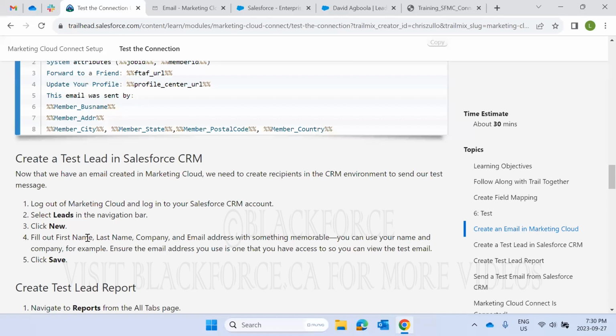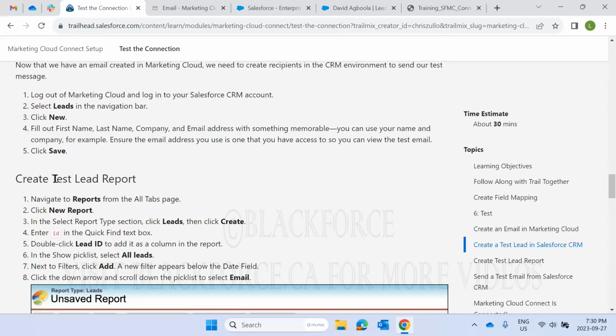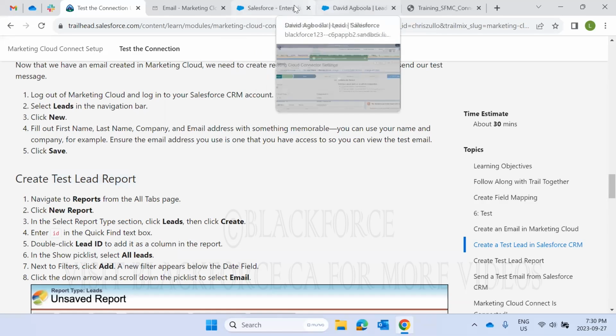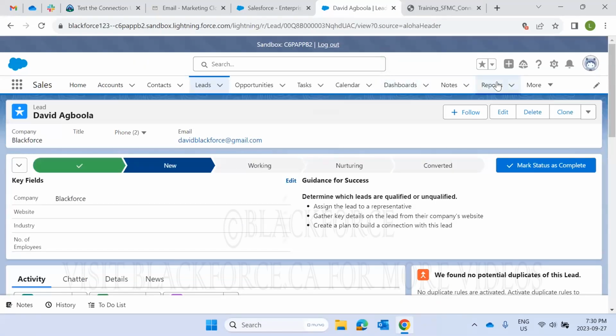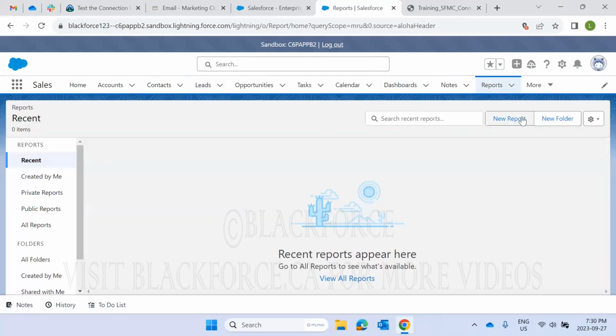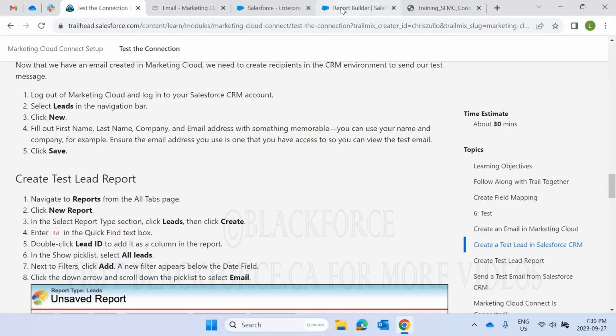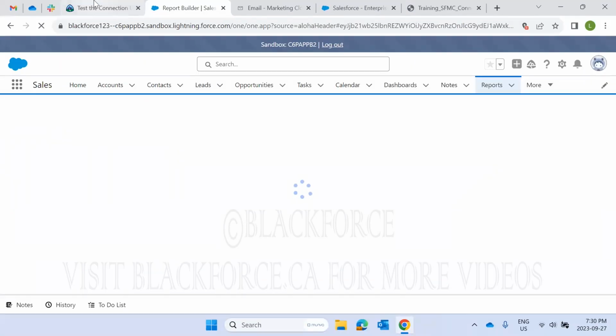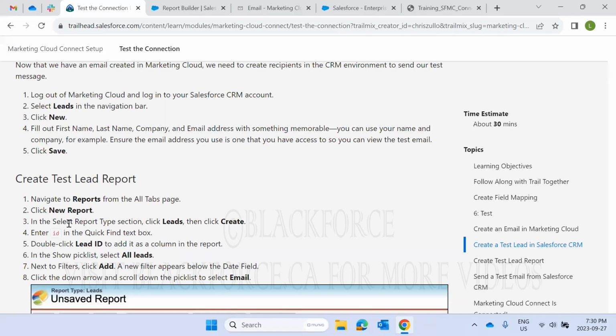What's the next step? So we've created all these records. We're going to create a test lead report. So we go to reports, new report. Okay, reports. New report. So let's move this cursor. New report.